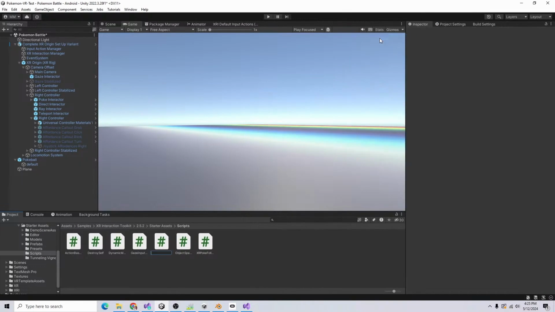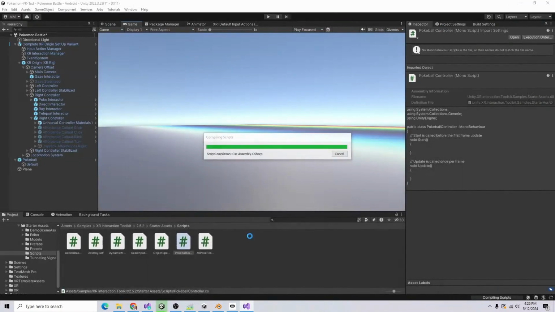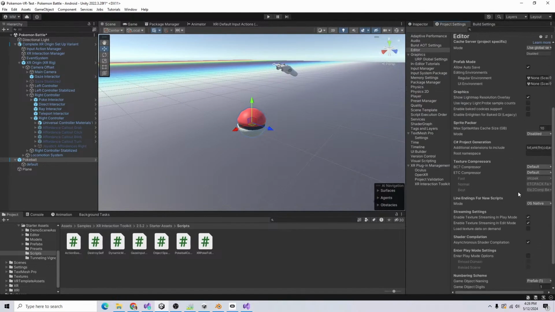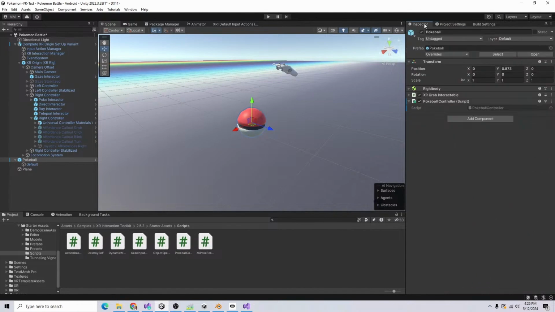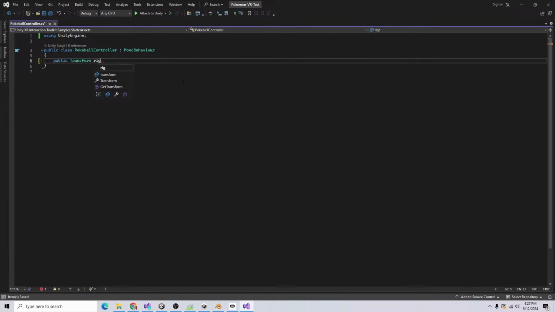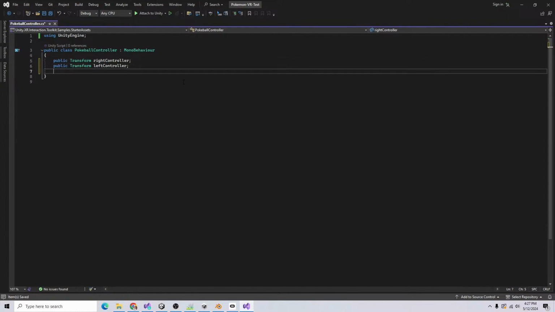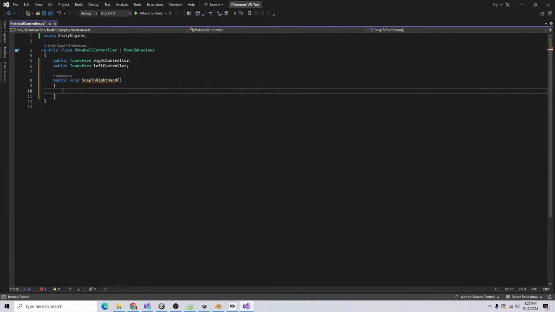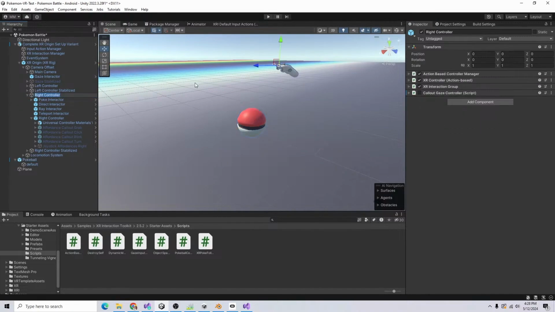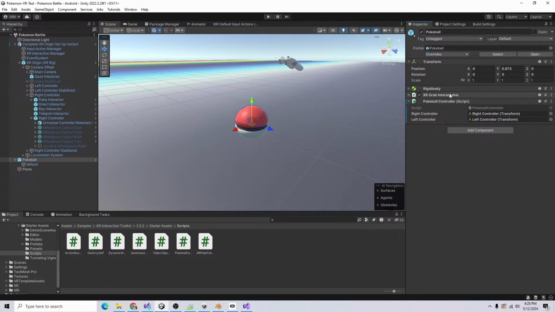Add a new script, and I'll just call it Pokeball controller. Really just guessing at what I have to do here to get what I want. Okay, add that there. I'll change some settings in here real quick. Scene for project settings, okay. Open this, do right, or I guess I'll do one for left. Let's do this, see if that will work. I mean, this is probably a bad way to do it with the right controller, left controller thing. It's right. So I can try that.